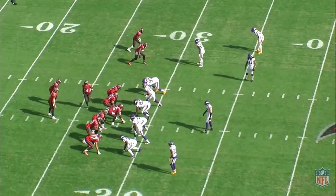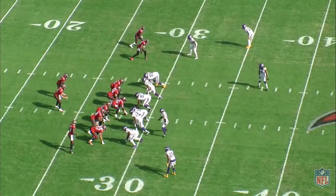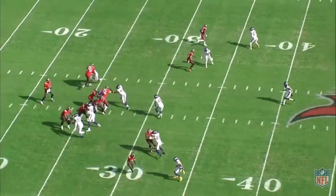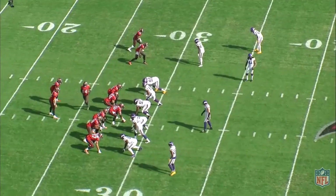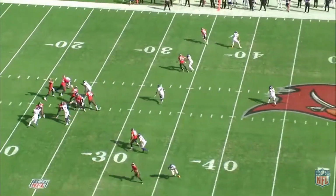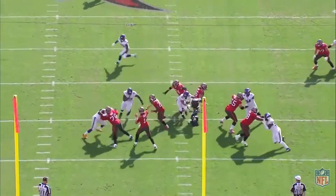Zimmer did adapt, though, and Minnesota started to run some double B gap looks later in the season when both Barr and Kendricks were out with injury. By widening those linebackers out to the B gaps, that helps them in their ability to bail and get to their spot a little faster. The A gap mug look can be really effective, but it takes good athletes at the linebacker position to get out and under the passing lanes as you bail out from it.